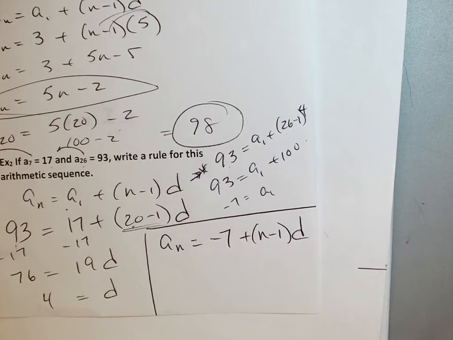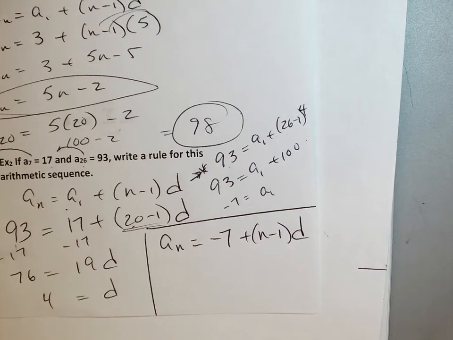Which way do you like? Probably counting back, don't you? Yeah. I like the formula way. What do you think, Caden? Julia, it's easy to just count back, though. But sometimes, if you have to count back a lot, the hard part is if, let's say that we know the 20th term, you got to count back, count back, count back, count back. Having a formula helps, okay? All right, does that help? Okay, we made a formula.